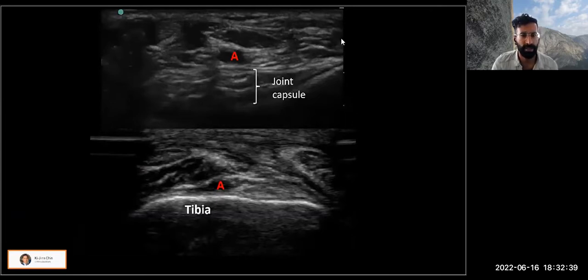Your scanning would generally be to plop your ultrasound probe down, look for the artery, and then scan proximally until you find the base of that distal tibia, creating a nice smooth platform to trap the local anesthetic around the nerve. The nerve is probably that structure here. It can be on either side of the artery, and if you scan proximally, you can often see the nerve cross over from side to side.